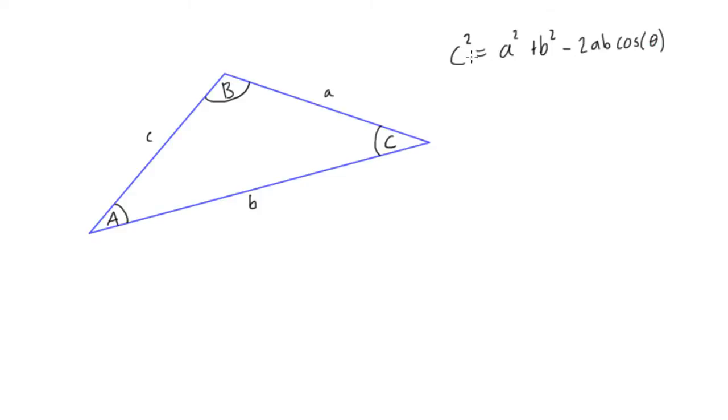These are all the lowercase letters which correspond to the side lengths, and the capital letters would be the angles, and the lowercase c corresponds to the side opposite the angle C. Angle a is opposite side a and so on.